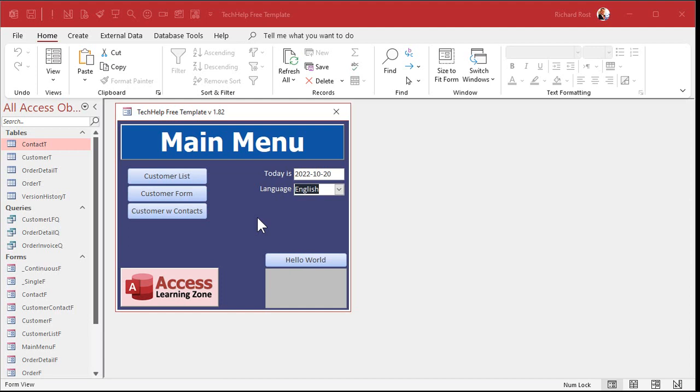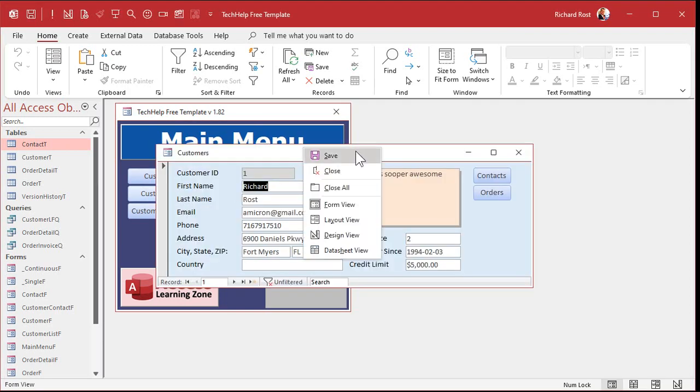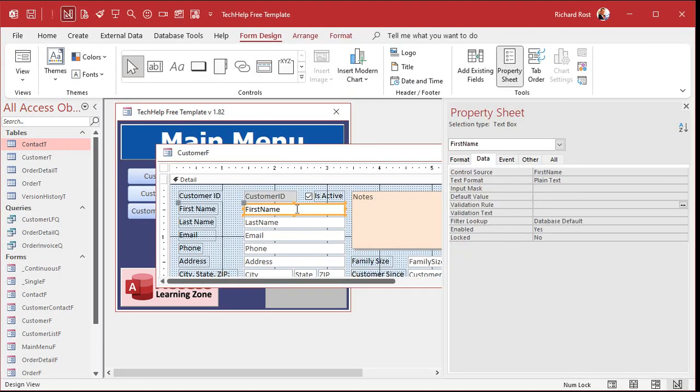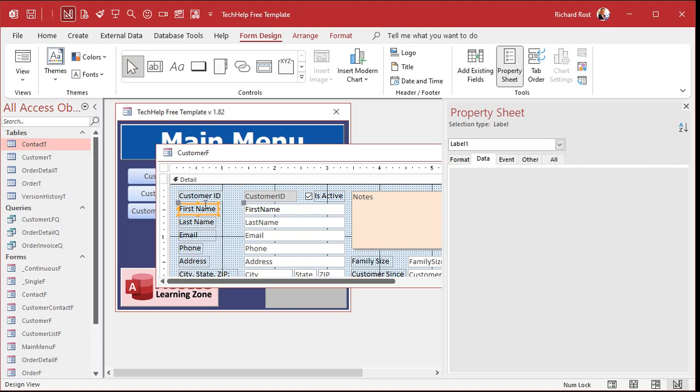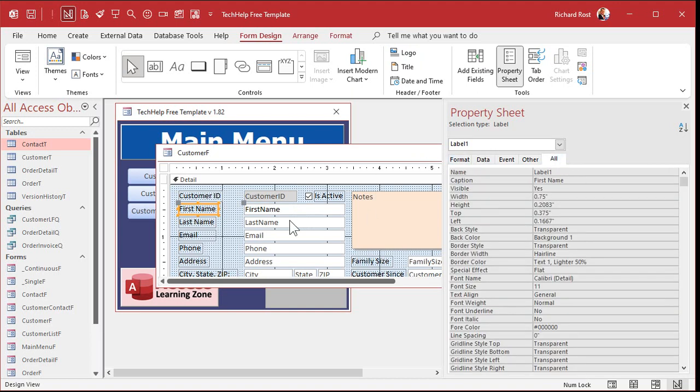Okay, the next step is we have to make sure the stuff that we're going to change the caption properties of has good names. And if you've been a good little Access developer, all your buttons have names. If not, Alex will yell at you. But your labels might not all have names. Like if you look at the customer form, whenever you create a field in here, that's first name, but that's just whatever. That's just label 1, right? That's just label 23.